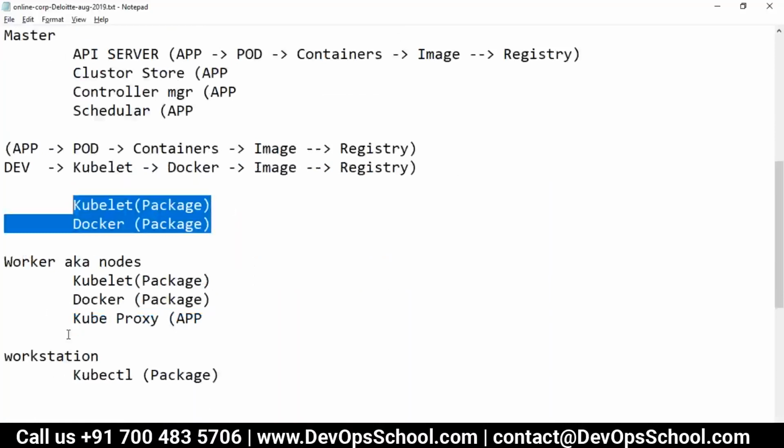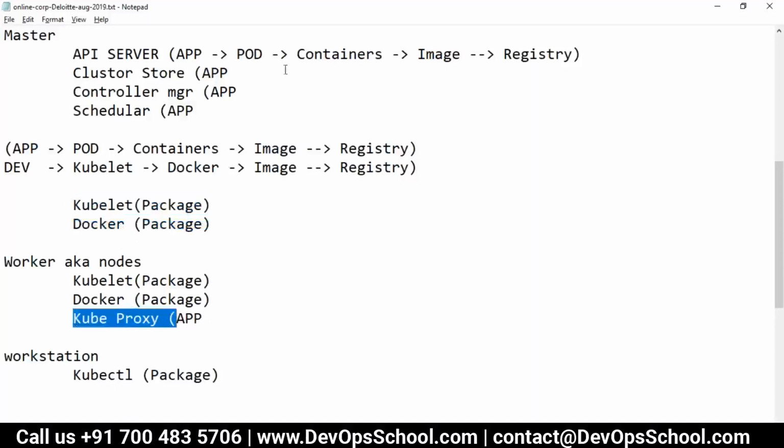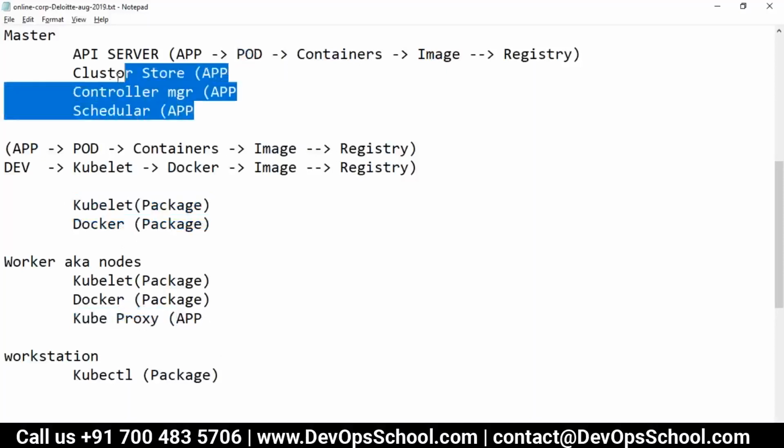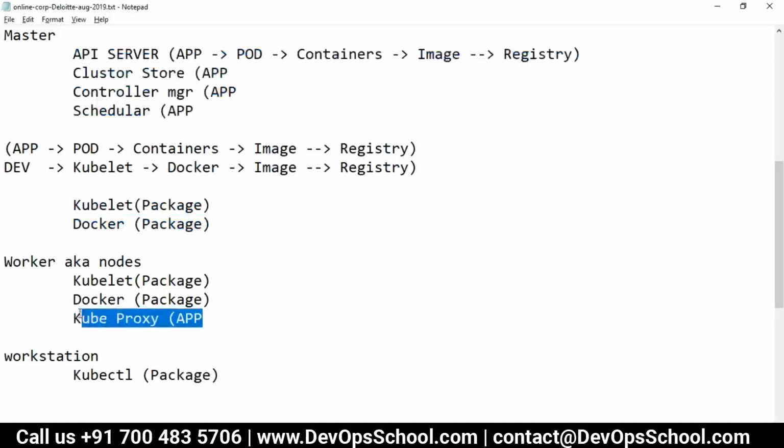Did you understand what I'm trying to tell you? And then kubeproxy, which is a pod networking service. For all these pods, you need a kubeproxy networking service. So yes, kubeproxy also needs to be here.